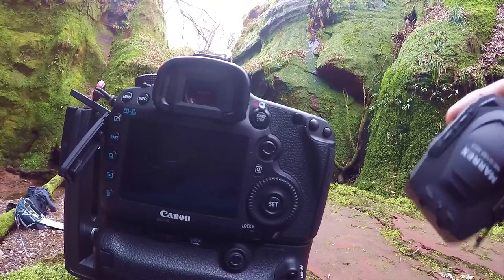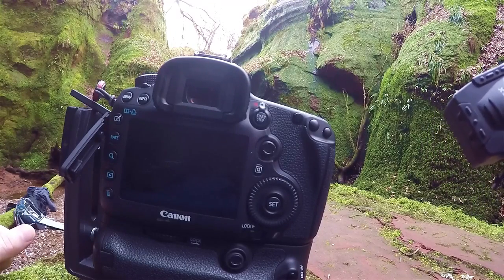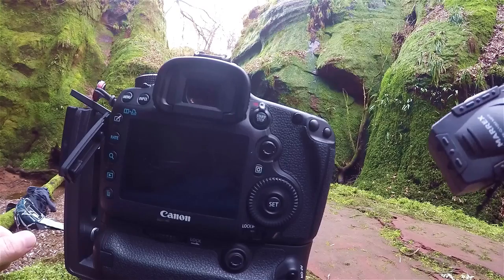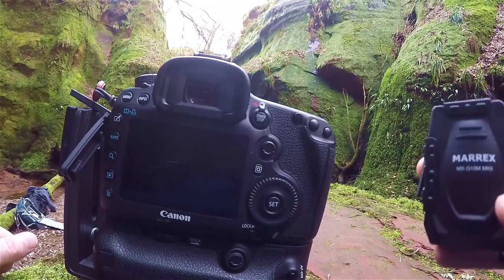All right guys, so I managed to cross this river. I'm glad I took my waders today because it was pretty cold water and pretty high. So before I try to take some photographs, let me talk to you about the Marrex GPS.